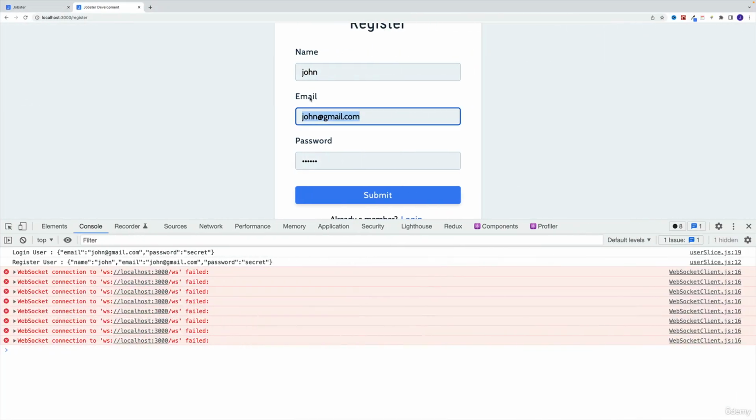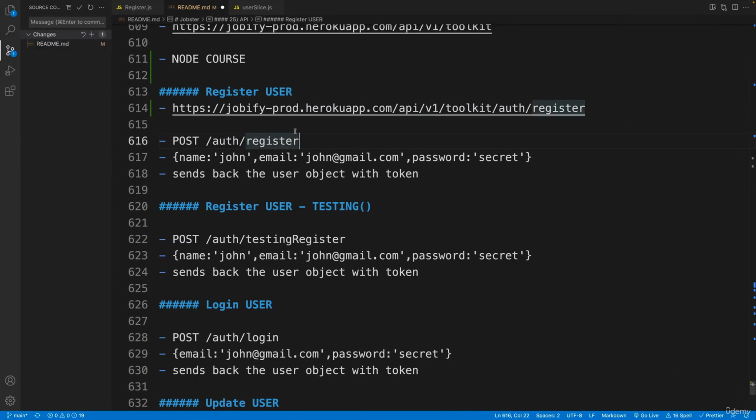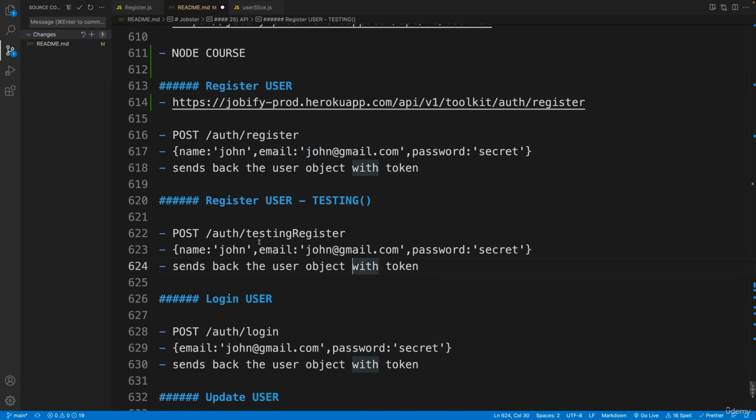Basically, every time the user is going to register, he or she is going to have to provide a unique email. And even though it's a very cool feature, it's kind of hard when you're testing everything, when we're just setting up. Therefore, on the API, there's also another route, and that is testing user, which basically returns a dummy user object. You'll see. So the values are kind of funny, but the structure doesn't change. So we'll be able to test our setup, the register setup, because remember that is going to be basically the first route that we'll set up. So we'll be able to test everything with this testing user.